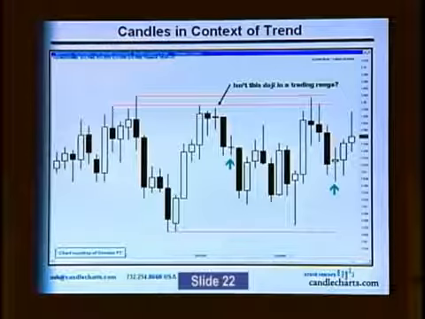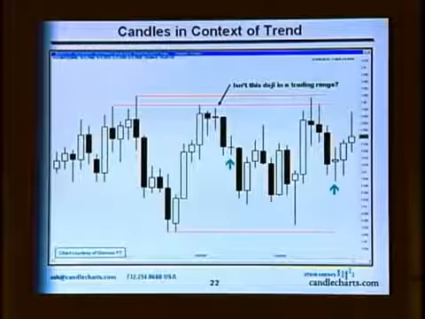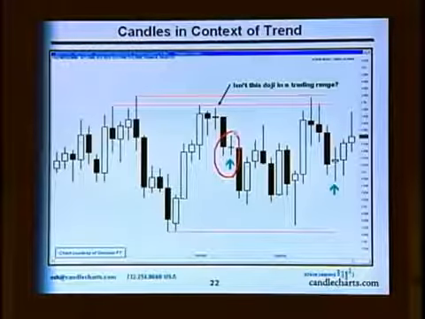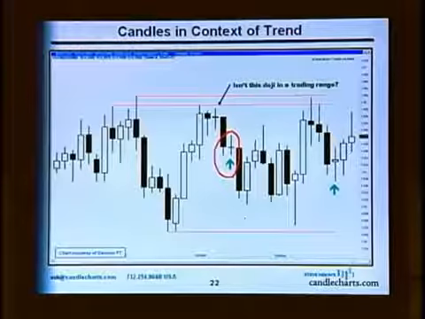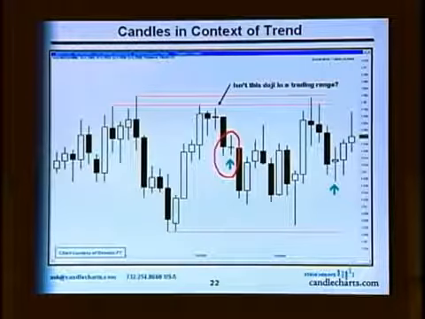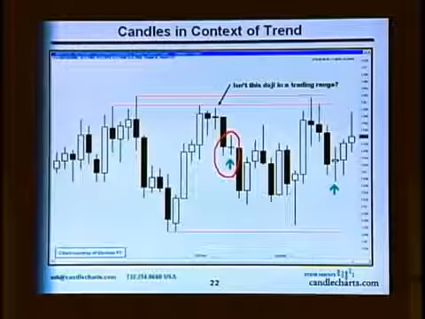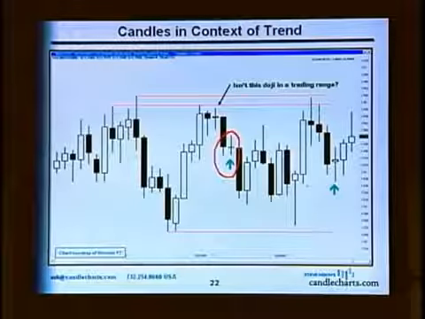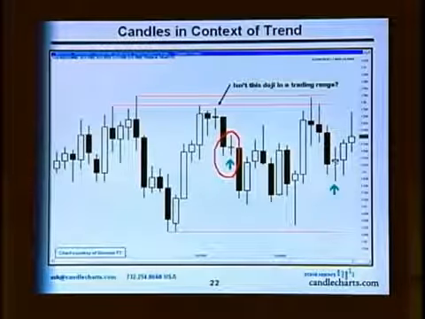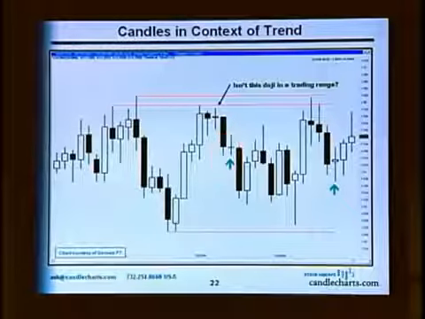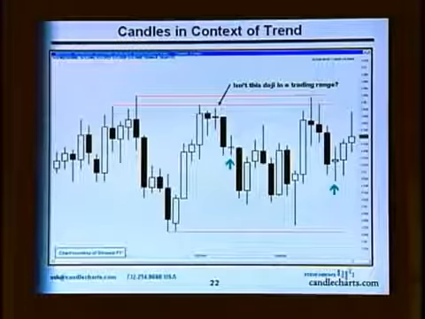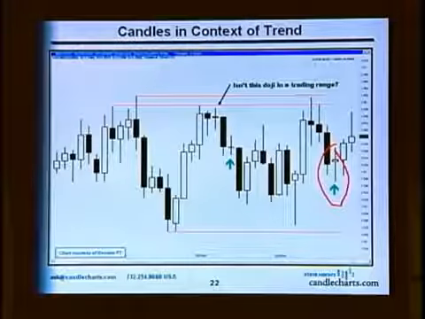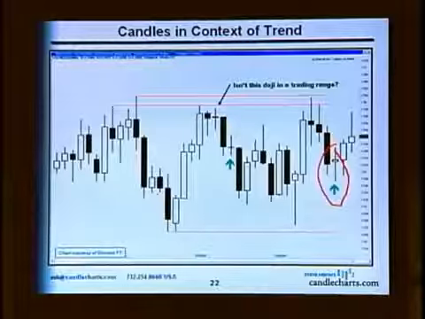Okay. The doji here at the green arrow, is that in the middle of a box range? Yes. Has no implications at all. There's no trend to reverse. And this is true with all the candlestick signals. We always have to think about the preceding trend. Over here, in this red circle. Now it's a spinning top, but once again, because it's Forex, to me it's the same as a doji. Is it still in the middle of a box range? No trading implications. However, I love trading box ranges.